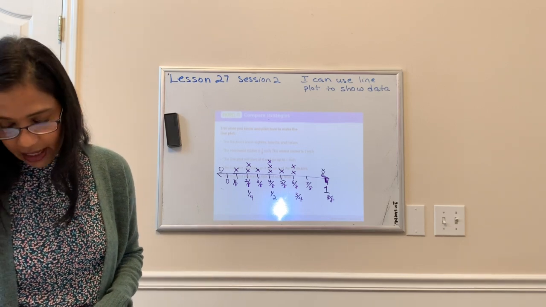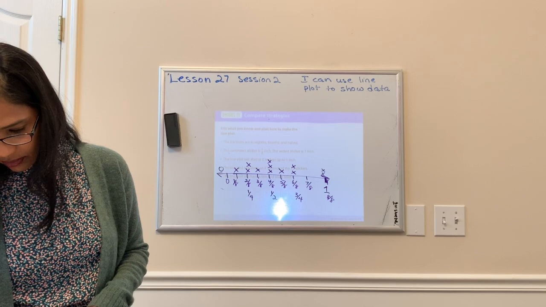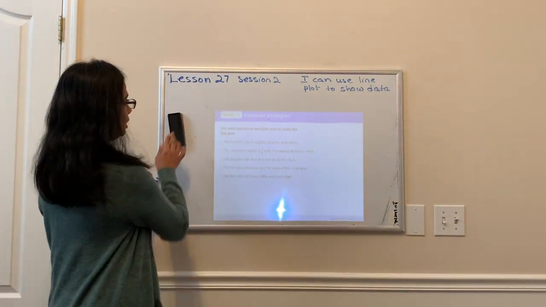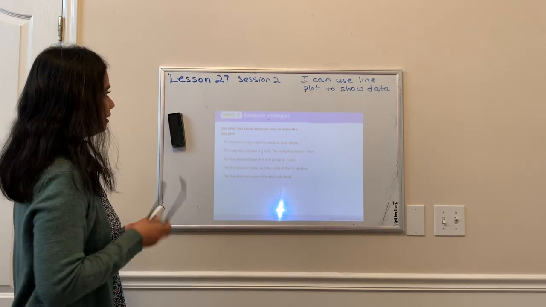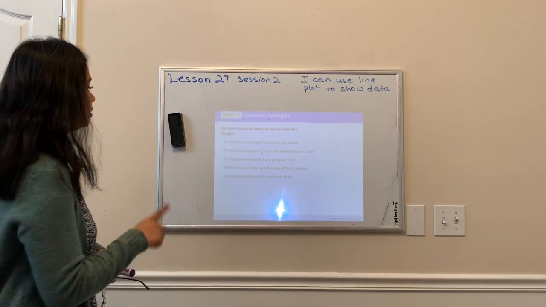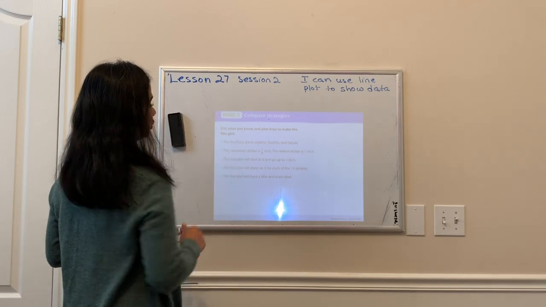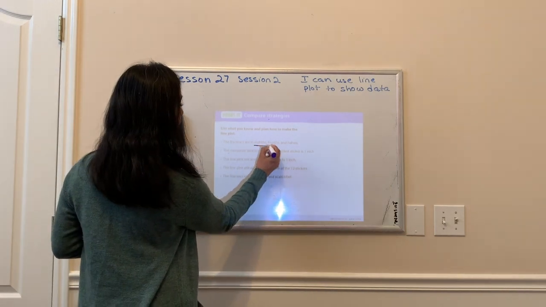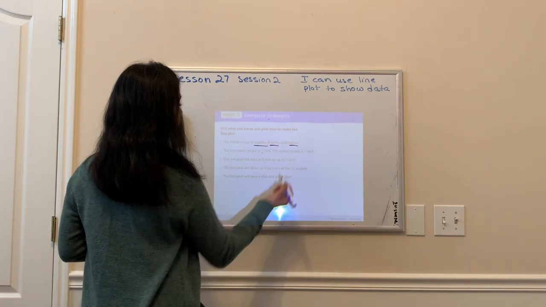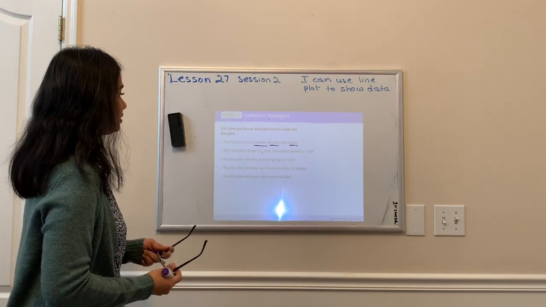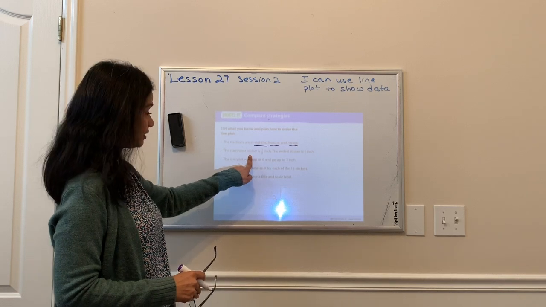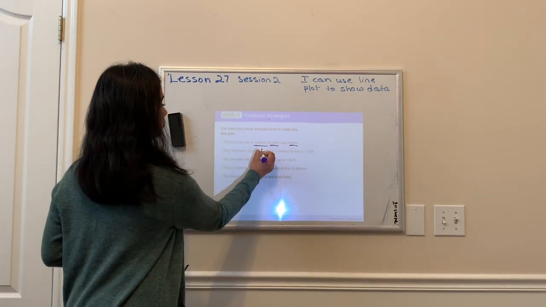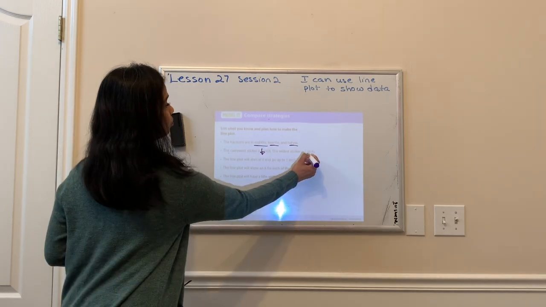So let's look at the Moodlet. List what you know and plan how to make the line plot. So this is what we're doing. The fractions are in 8ths, 4ths, and halves. That's what we found, right? Those were the denominators. The narrowest sticker was 1/8 of an inch. The widest sticker was 1 inch.